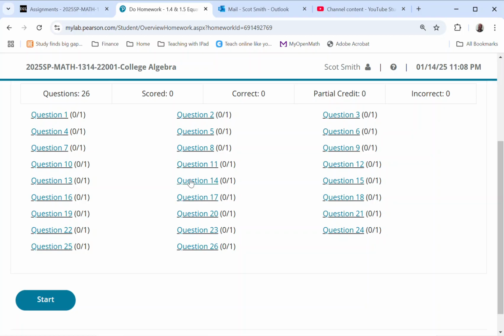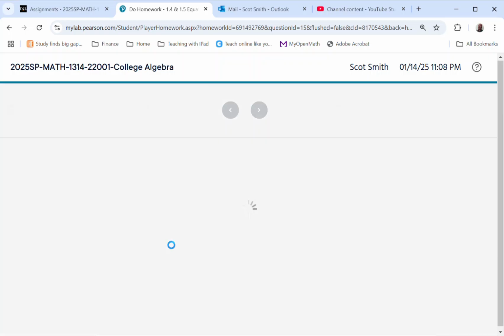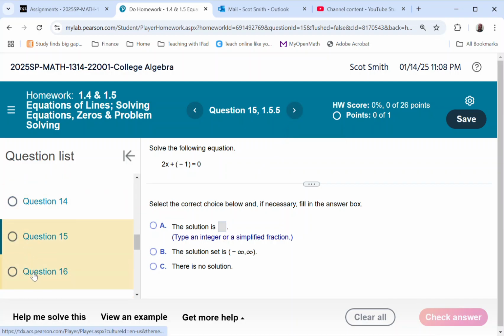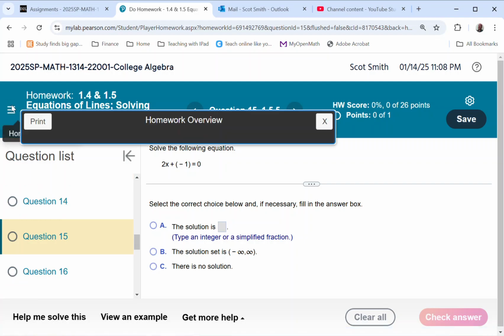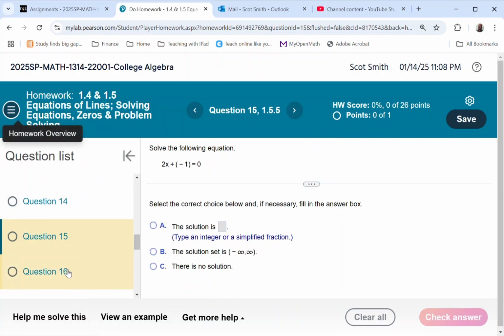And let's see. I know what I'm looking for. Hopefully I picked the right problem. Let's go to the next one. So there's ways to navigate. You can use the arrows to go forward. I can go to the next problem here. You can also click here and you click on whatever problem you want to go to. And so there's 3 ways to navigate there.